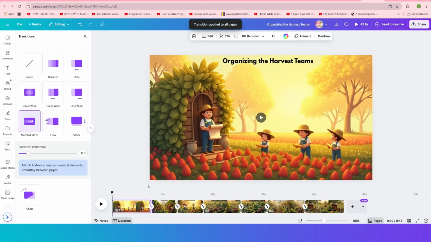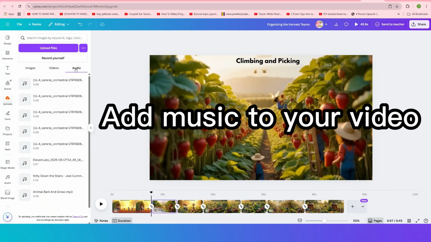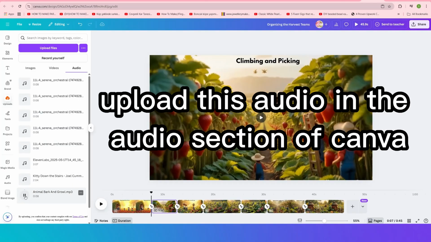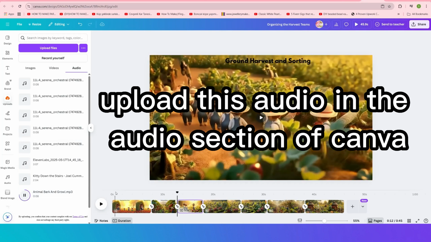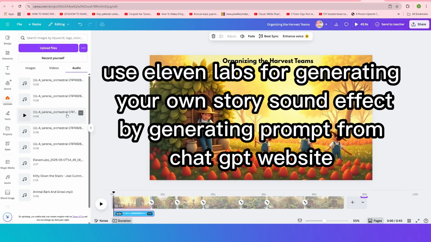Add music to your video according to your choice. I am downloading music from the Audio Library of YouTube and uploading this audio in the audio section of Canva. You can also add any other sound if you like, as I have done. A better option is to use trending sounds.